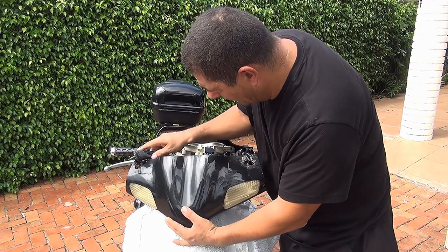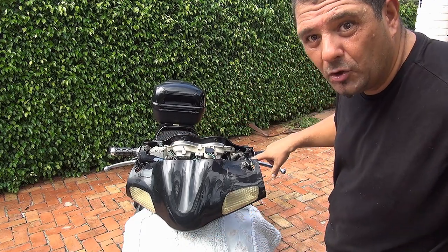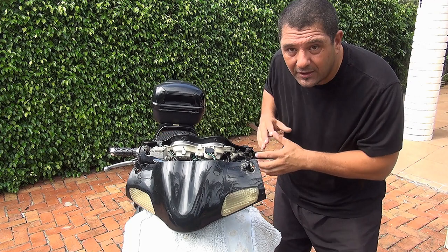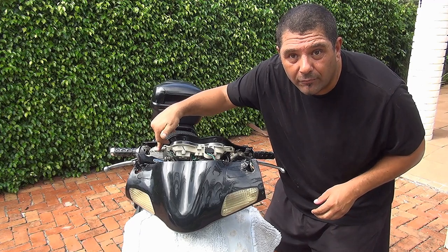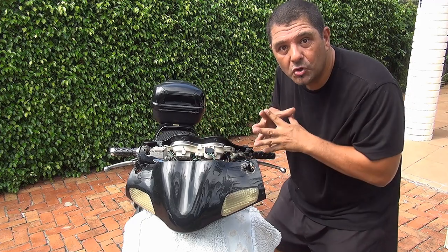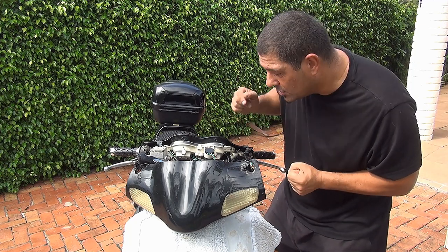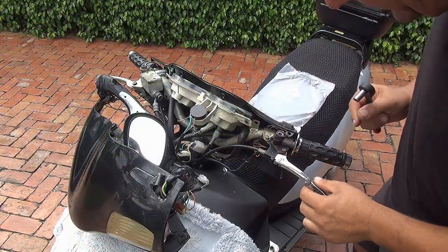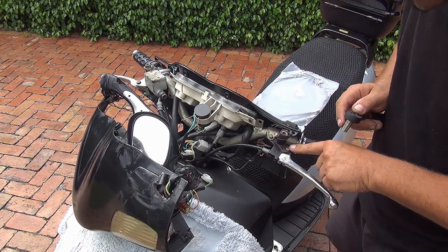Let this part hang down a little bit. Now with the nose removed, you're able to see your rear brake cable and everything right here. While you're in here, look around — if you see any leaks from the front brake cable, anything broken, or any disconnected wires, use your eyes now before you have a problem later. It's always good to look around. Right here you're going to see the brake lever, and I want to remove it to put some grease on it to make sure it moves nicely and smoothly.